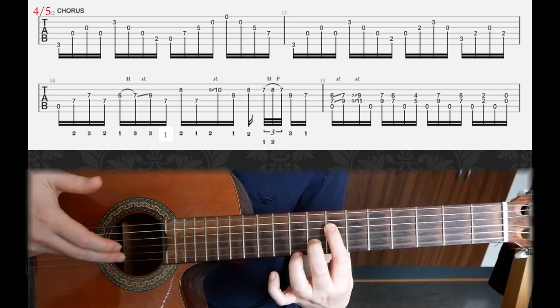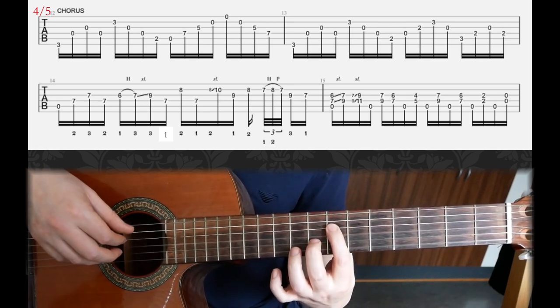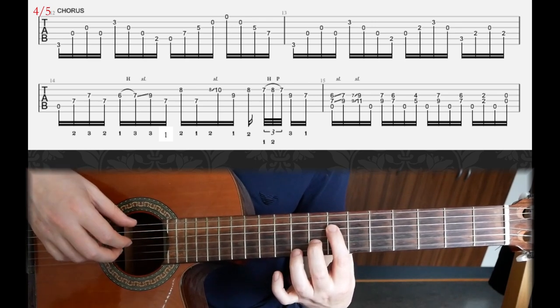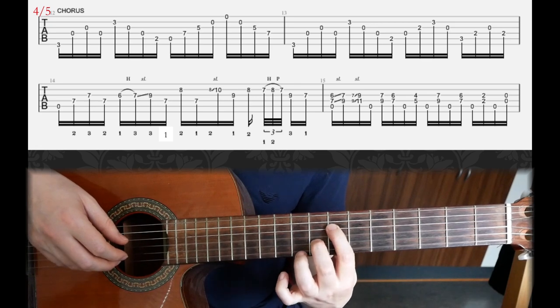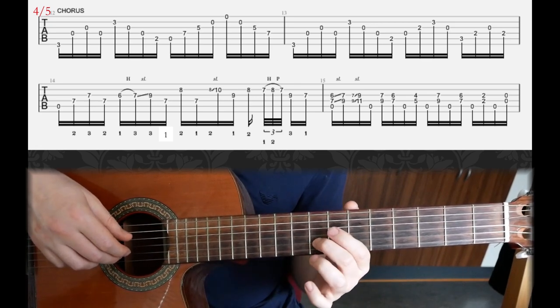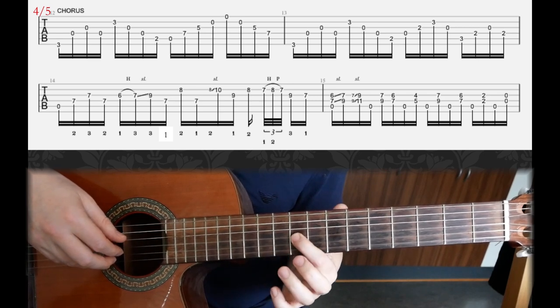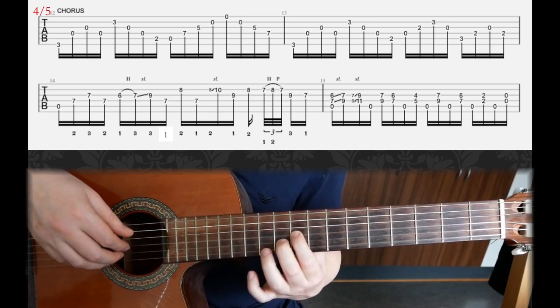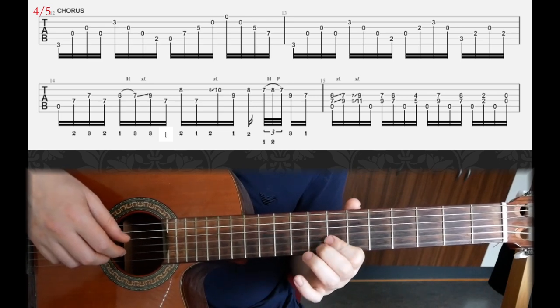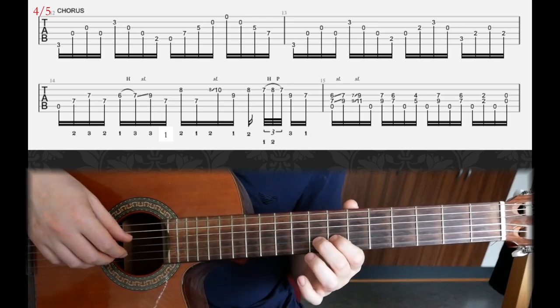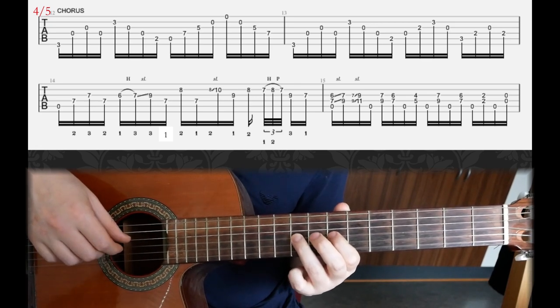And you can see my finger annotations below the notes by the way. Then in the third beat we have this - second finger on 8th on B and first finger on 7th on D string with your ring finger on your right hand. And then the D string, sometimes I strike it with my thumb sometimes with my index finger, well let's say strike it with your thumb maybe that's better. And then you're going to slide from 8th fret on B up to 10th fret quickly. It's kind of a quick slide and then finish on the 9th on G. Then you're going to go back to 8th fret on B and play this. That's quite straightforward - quick hammer on pull off 7, 8, 7 and then 9, 7 on G.